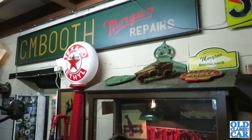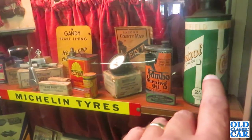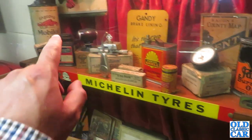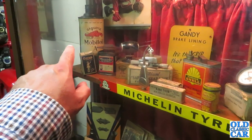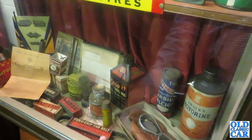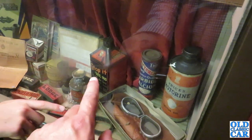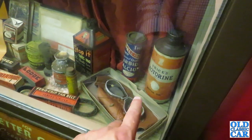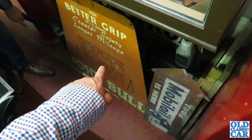More cans here — Castrol Gear Oil, Jumbo Burning Oil, Junior Shell, Gargoyle, Mobiloil A. Various maps, Carborol, Lodge plugs. Ferrogrip fan belt — stop it freezing — an early antifreeze. Some racing goggles there. Prices motor iron. John Bull tyres. BP Energy — I'm not sure I've ever seen a proper BP tin before. The Texaco petrol pump.